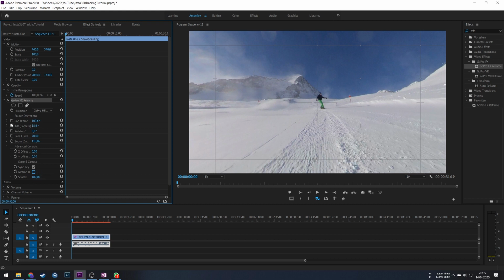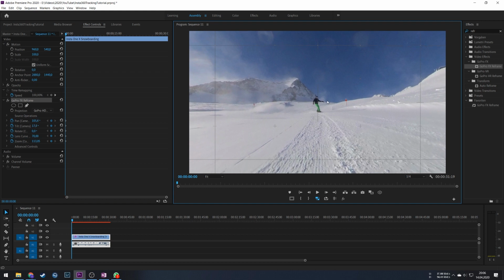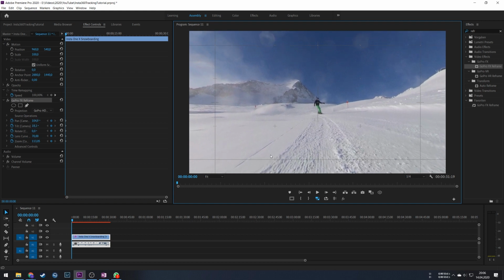To animate this, we're gonna make sure we're on the first frame of the clip and just start adding all those keyframes. Then I'll say, okay, first shot, I'm gonna go here. And now I'm just gonna go through the clip and adjust the framing and it will automatically set keyframes for me. And the rule of thumb I use to make it the smoothest it can get is I wanna add as few keyframes as possible.